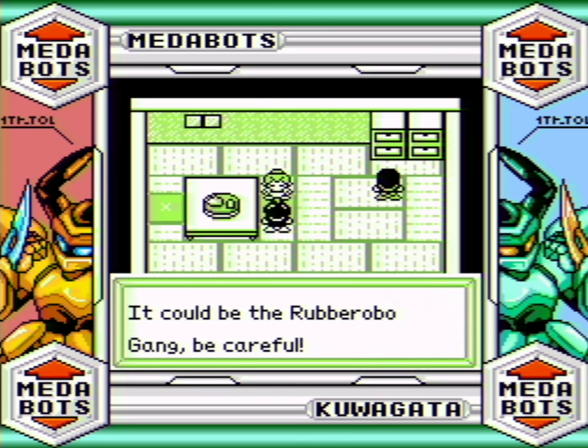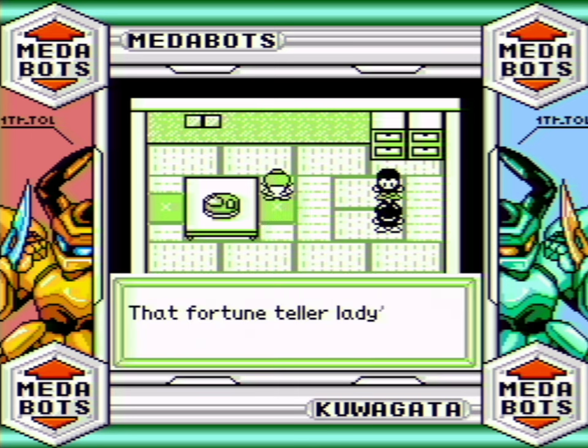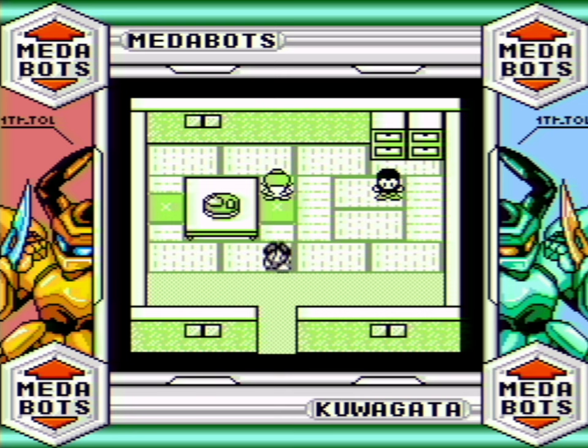I see it. I see a dark shadow encompassing you. It could be the Rubber Robo game. Be careful. The fortune teller's predictions always come true.